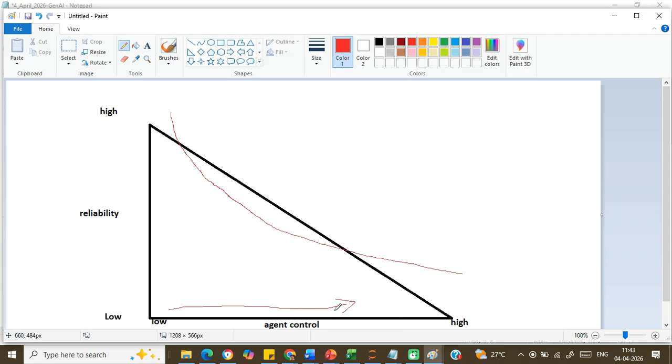It is not that we will provide complete control to the large language model in order to perform the task.